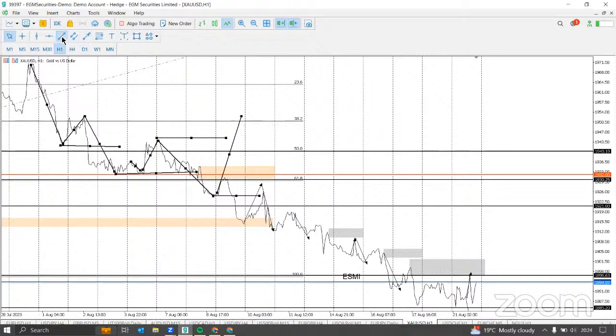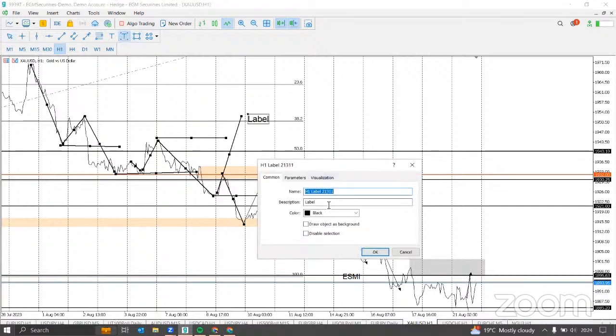If the market was to come, for example, like as it did, and break here, that will be called a break of structure. So a change of character is when the market shifts from being a downtrend to being an uptrend, while a break of structure is when the market just breaks the previous swing point. At the end of the day, you're still analyzing turning points in the market. So I'll just put this here as a change of character.